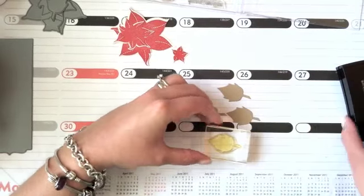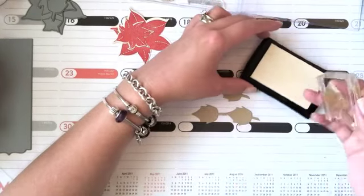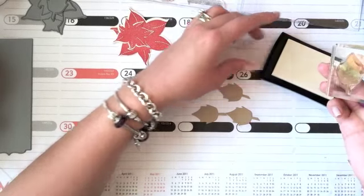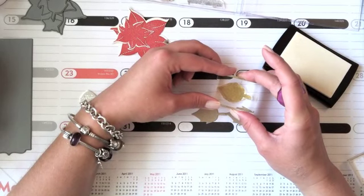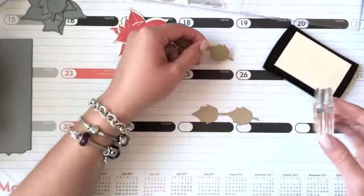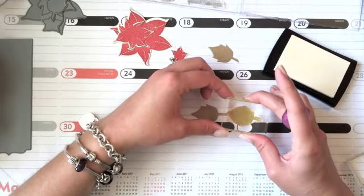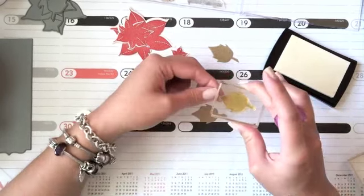So I have instead decided to use the Versamark ink pad. This is the same one we used for the glitter tab. And it's just going to put a clear, sort of watermark looking image on the leaves so that we still get a little bit of detailing, but we're able to have a really neutral leaf that won't detract from the red and cream color scheme.